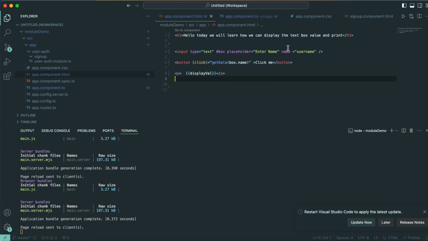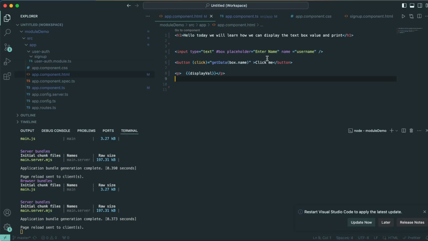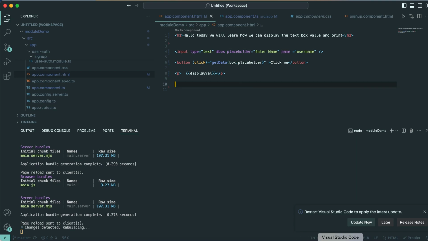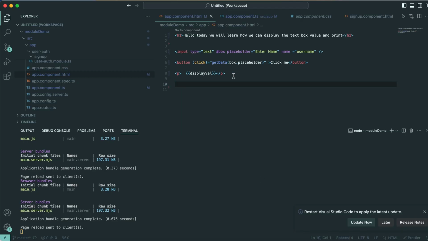So whenever I click, it should print the username. Let's see what happened. It prints username, you can see here. The same thing we can use for the placeholder. It should print enter name, whatever value I type. Enter name, you can see here. This is the kind of question the employer can ask you during an interview.